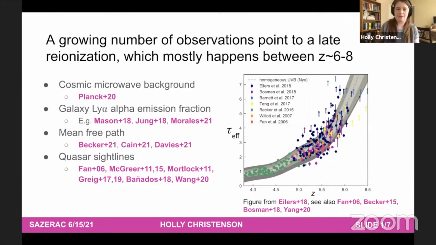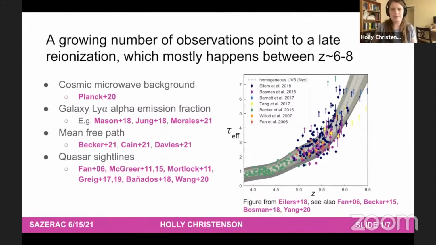Here we have a collection of effective opacity measurements from the literature, plotted as a function of redshift, and we can see that the scatter is pretty tight at the lower end of this redshift range, whereas as we get to higher redshifts, we start seeing more and more scatter, and in particular, there are some really highly opaque sightlines at redshifts of about 5.7, which correspond to large Lyman-alpha troughs in the spectra of those quasars.